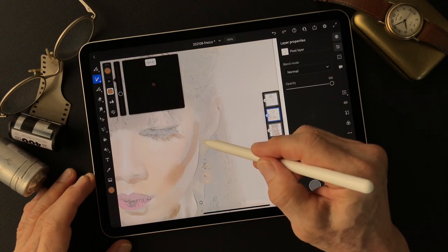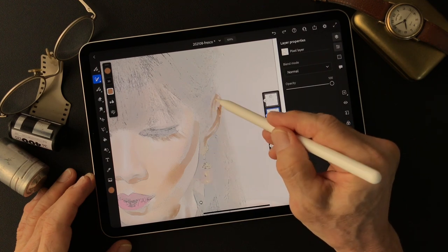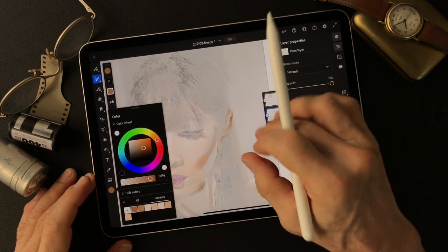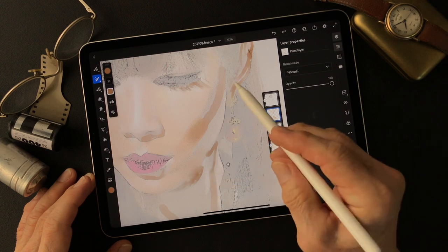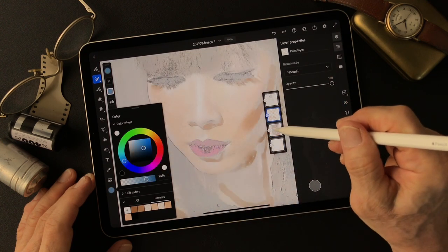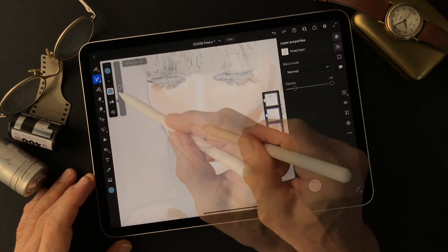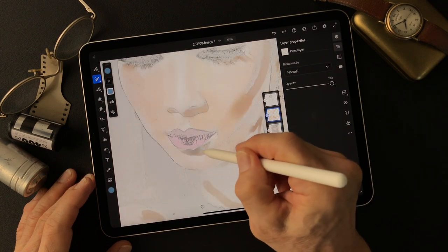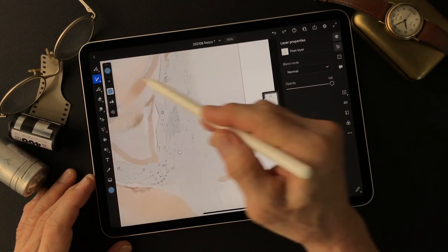I'm gonna add the shadow on here. Then maybe go a little more dark. Maybe I'll go here first. Now I'm gonna add a different color on the shadow side. And maybe tone this one down. Then make the smaller one first. This is pretty much a big area.